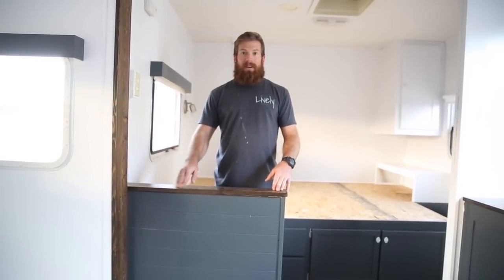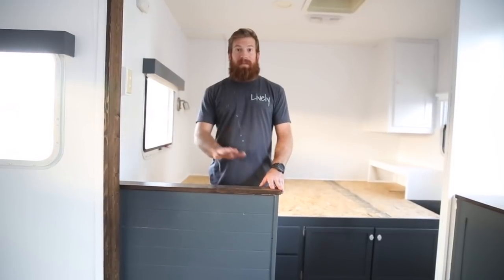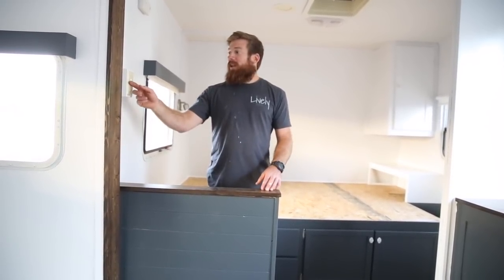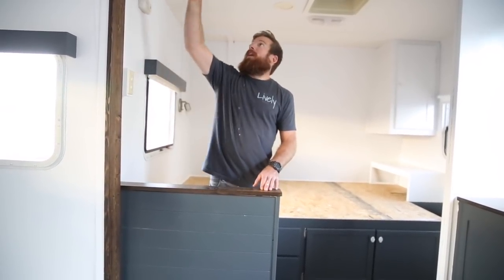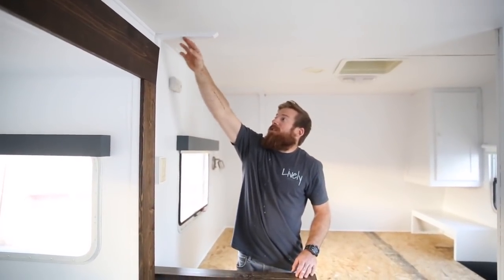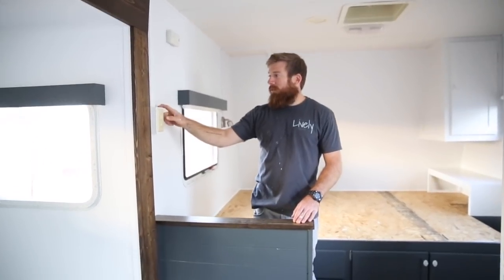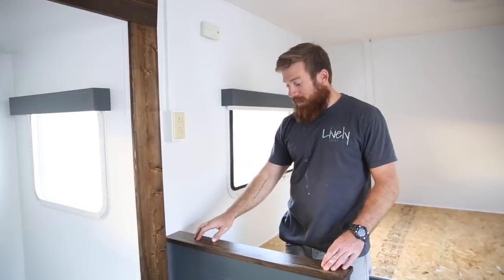So they asked if I could lower the wall and place it like this. They wanted to be able to set, I think they set a space heater on here, and I took the plug that was in the wall and the wiring that's still hanging down from here, I just hid behind this wood and then brought it down. So it looks good, and they're still able to use the power.